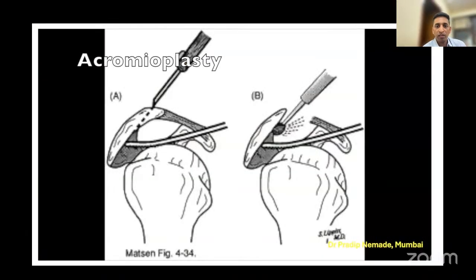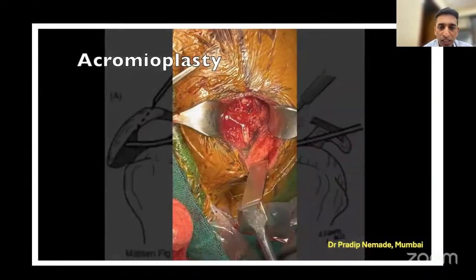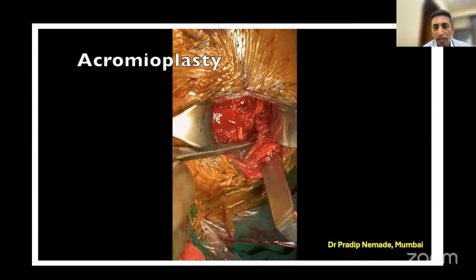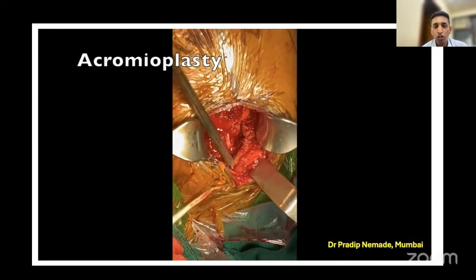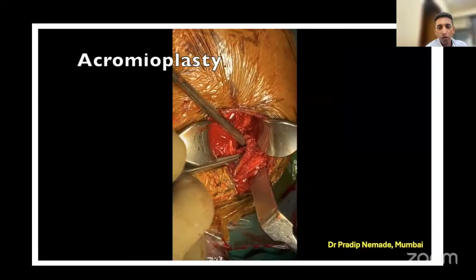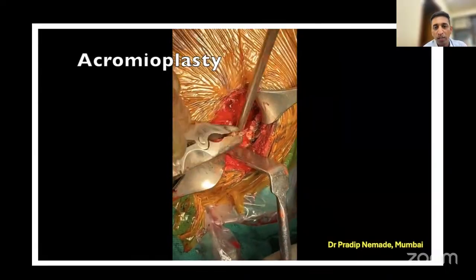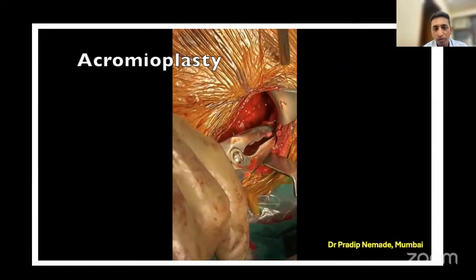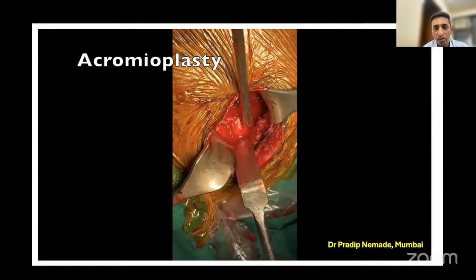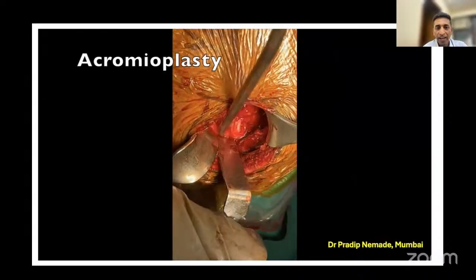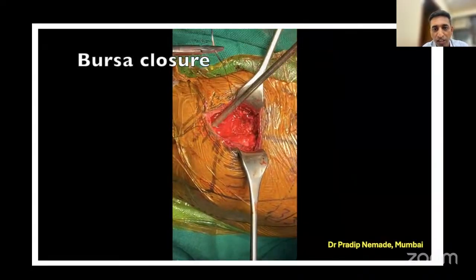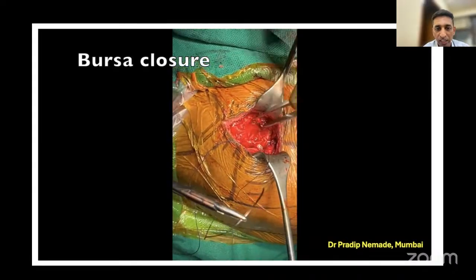In the end, we can do an acromioplasty. I sometimes do it at the end. The advantage of this is we can even preserve the periosteum of the acromion from inside. So we don't need to burn the periosteum. We can elevate the periosteum and just remove the bone, the anterior bone and some part of the inferior bone. And we can demonstrate right away that the cuff is not impinging, because it is not done under traction.